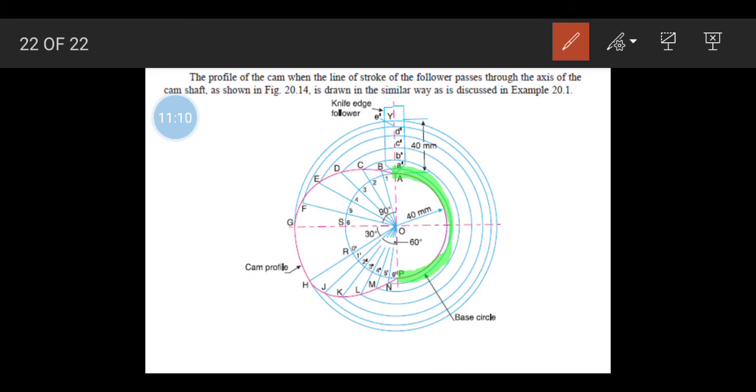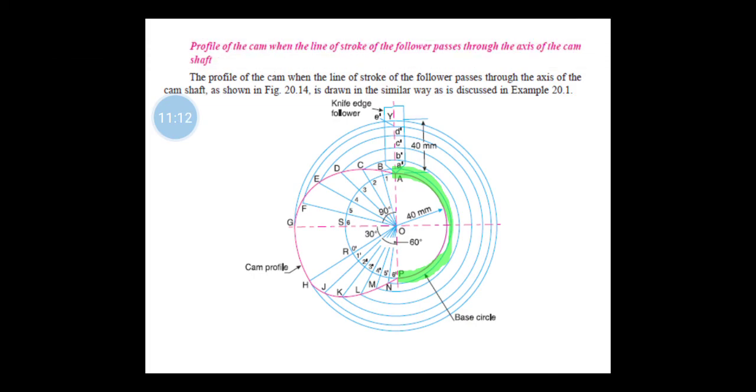Regarding this, the construction of this profile we will be seeing in the practical part. We will be looking at the drawing sheet to see how we can exactly construct this profile of the cam. Also we will be discussing the problems of the offset, when the follower is offset at a particular distance, how we can draw the profile of that. We will be discussing this in the practical, where we will be drawing the profiles of the displacement diagram as well as the profile of the cam.